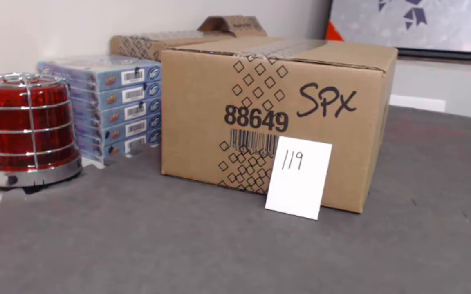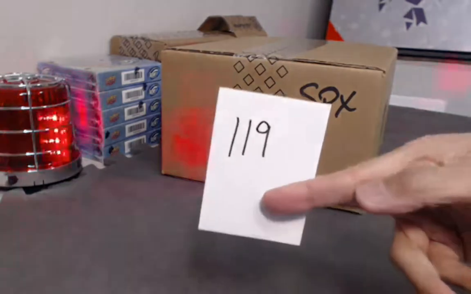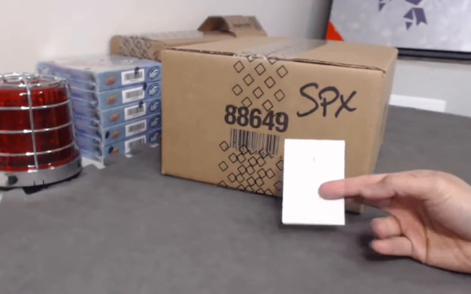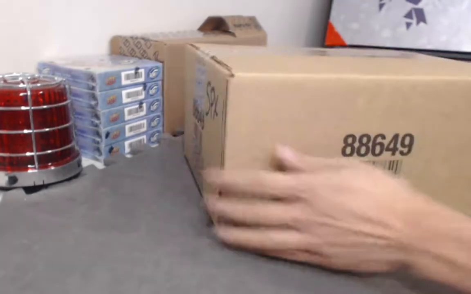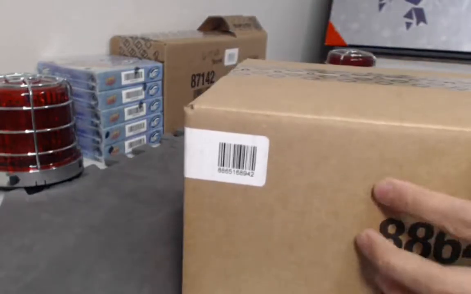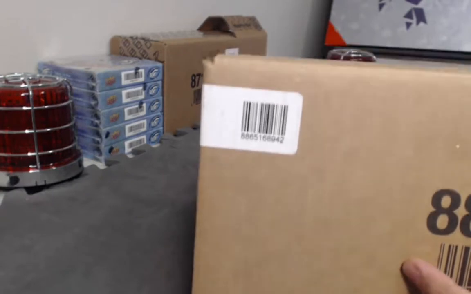Now it's the much awaited, anticipated SPX break number 119, as you see here. So this is a master case. We're just going to pick the sides first, left or right. So we'll kind of get that going. As you could see here, this is brand new, sealed, new in box. I don't know if the case number matters too much here because we're going to break an inner, but I'll just read it just in case.